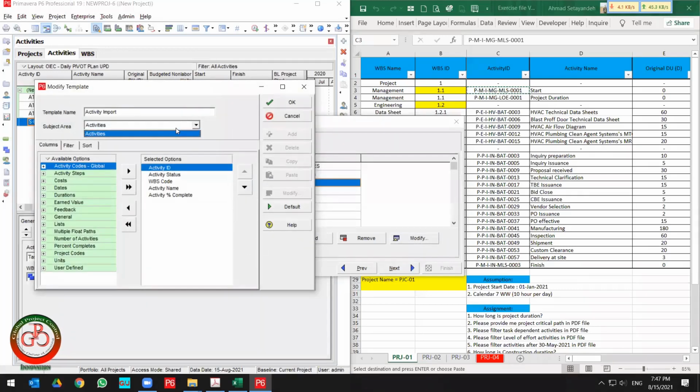If you select only one field by this subject area, you have 1 item. Then if you select more than 1 thing, in the list box, you have more than 1 thing.